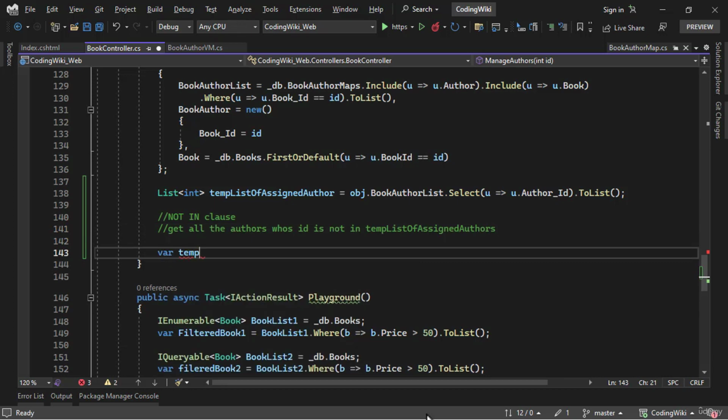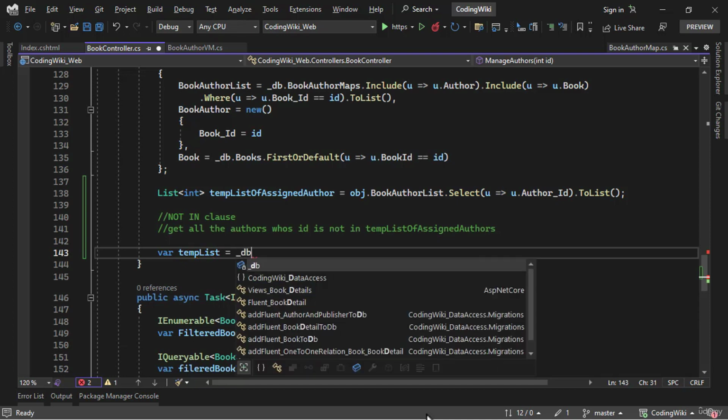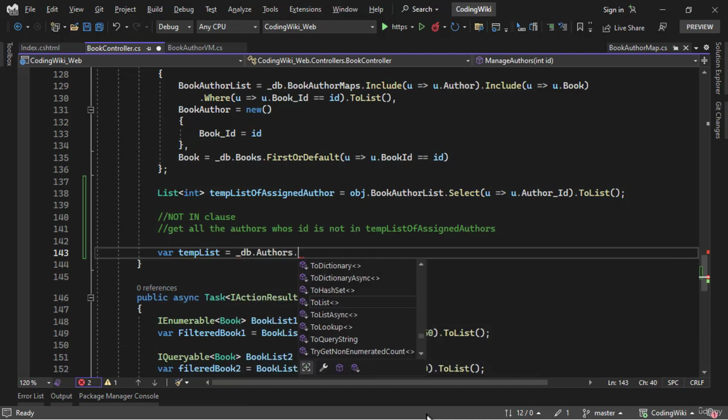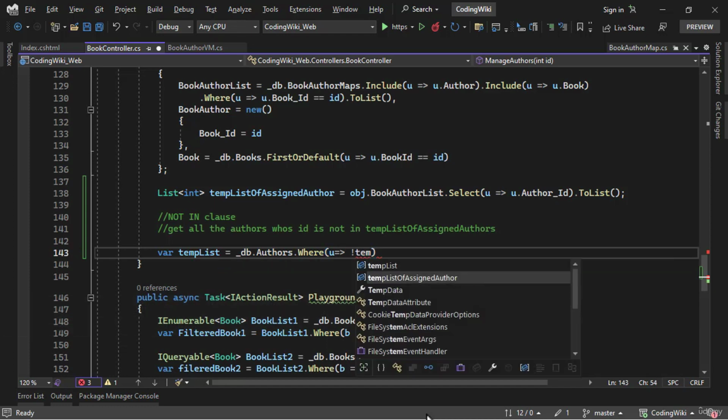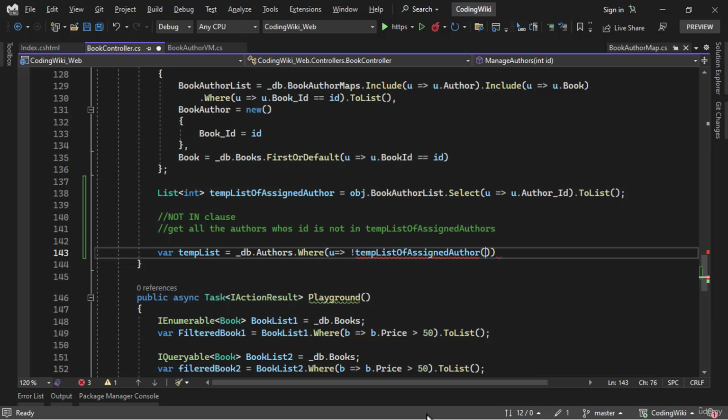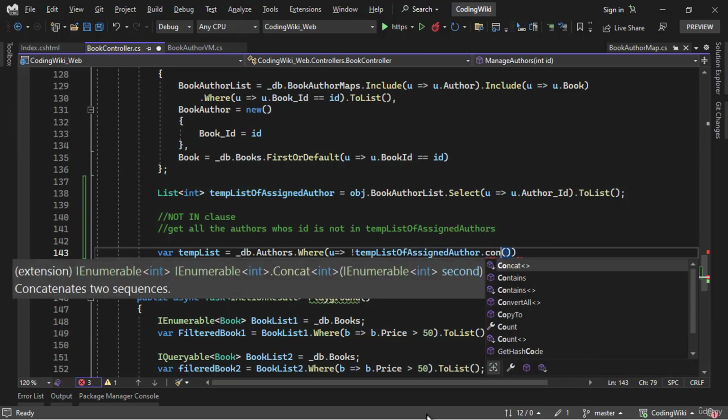We will create a variable, let me call that temp list here, is equal to, we will go to authors table and there we can add a where condition. In there we can say u goes to, and there we will say not, and we have the temp list of assigned author. So we will say not temp list of assigned author dot contains.